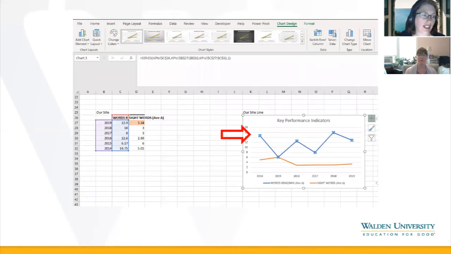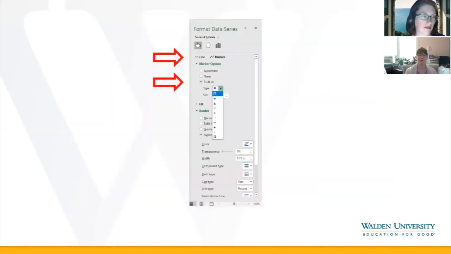We're going to left click on the end of one of the blue line segments. This opens the Format Data Series window on the right, which looks like this. We're going to select the fill in line menu, which is the paint can icon. We're going to select the marker menu and open the marker options. Select the shape from the built-in type drop-down menu that you prefer, and repeat for the orange line segments, selecting a different marker shape. We're also going to change the axis of this to a standard range.